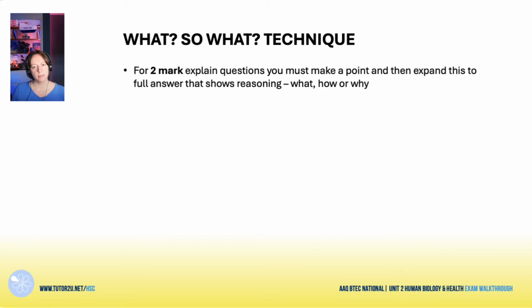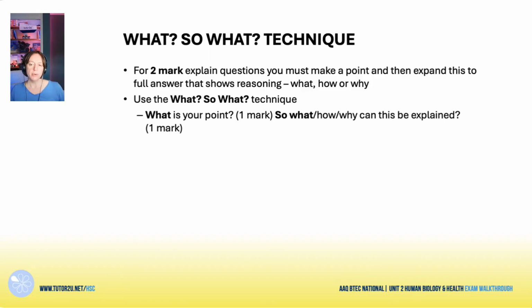So for 2-mark explain questions, you must make a point and then expand that to a full answer that shows reasoning. And what I mean by that is reasoning is explaining what, how or why, and sometimes in this unit as well, when something happens, okay? So you use the what, so what technique for this. So first of all, make your point. So what is your point?